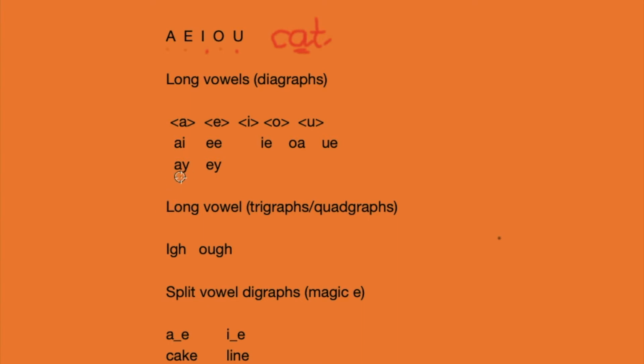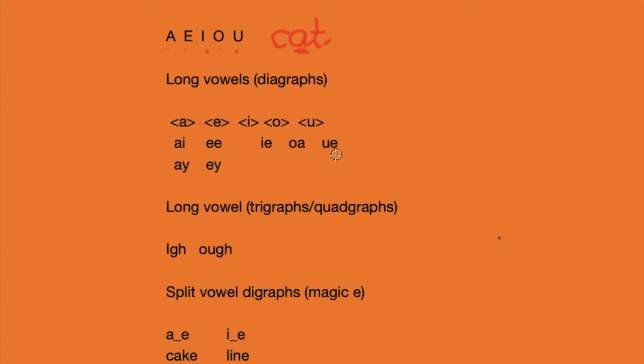So here we have, again, two vowels out walking. We have E and E. So the first one is going to say its letter name, which is ee. And also here we have the E, Y. That's going to sound ee as in key. So here we have I and E. That's going to sound eye. O and A is going to sound oh, and U and E sounds oo.